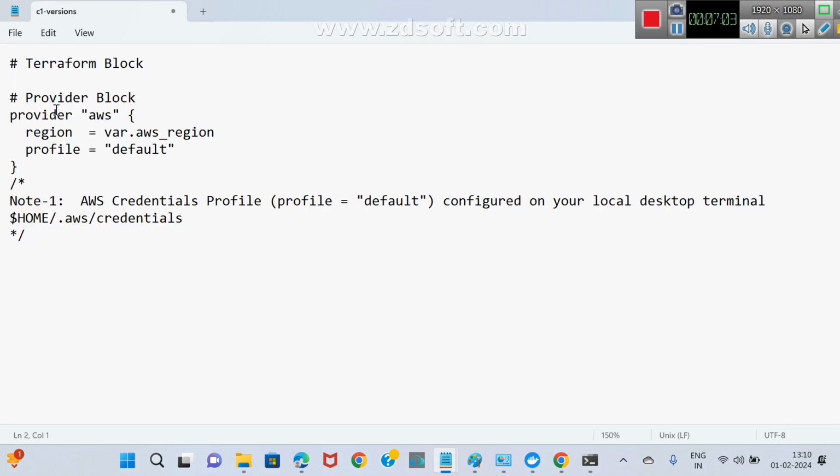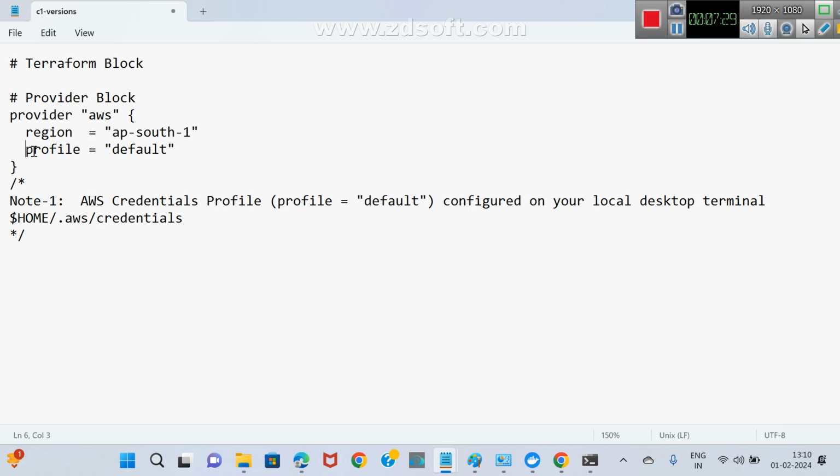Now here, provider aws, region. Tell me what is the region here? AP South 1. Is profile required or not? Is it mandatory or optional? Anyone tell me.